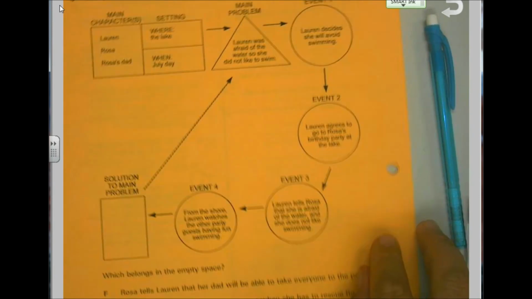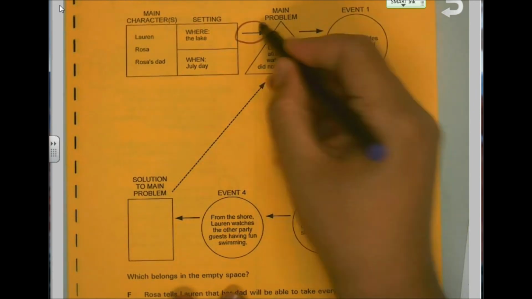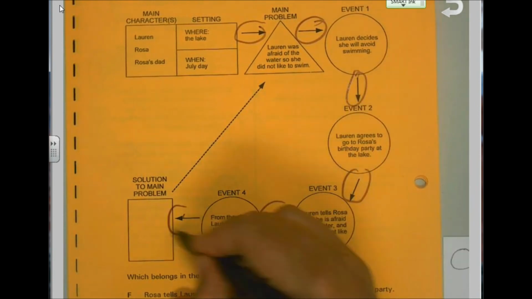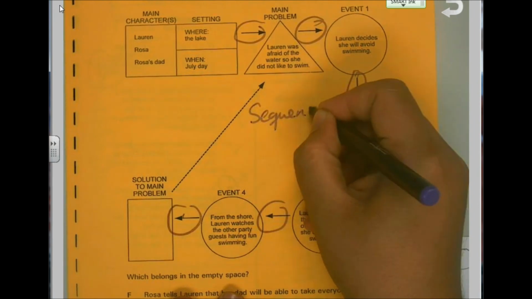Okay, number 6. Ooh, this one's a big one. Now, I always tell you to look at the models and look at the things that the models have. These diagrams give you information, even without reading them. Now, let's see if someone remembers what we talked about before. If you see arrows, it's a sequence of events. Excellent. I'm glad you guys remember it.